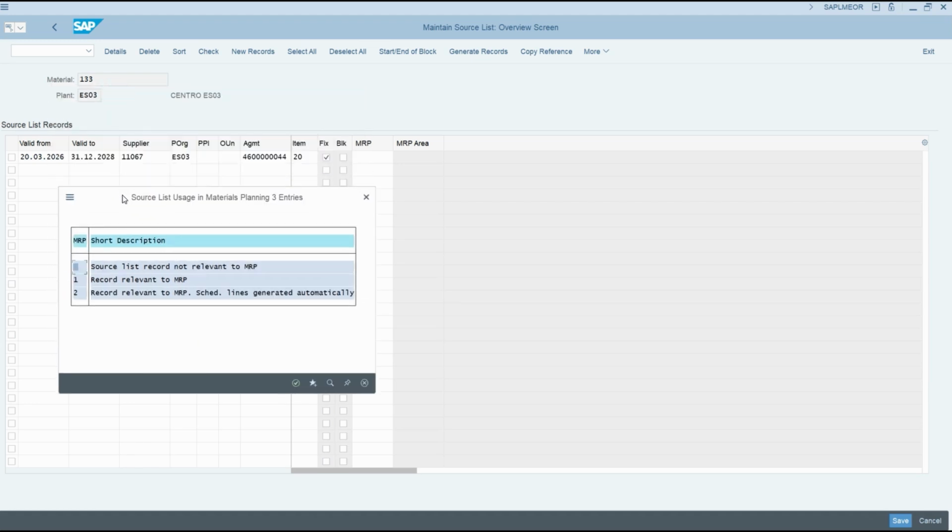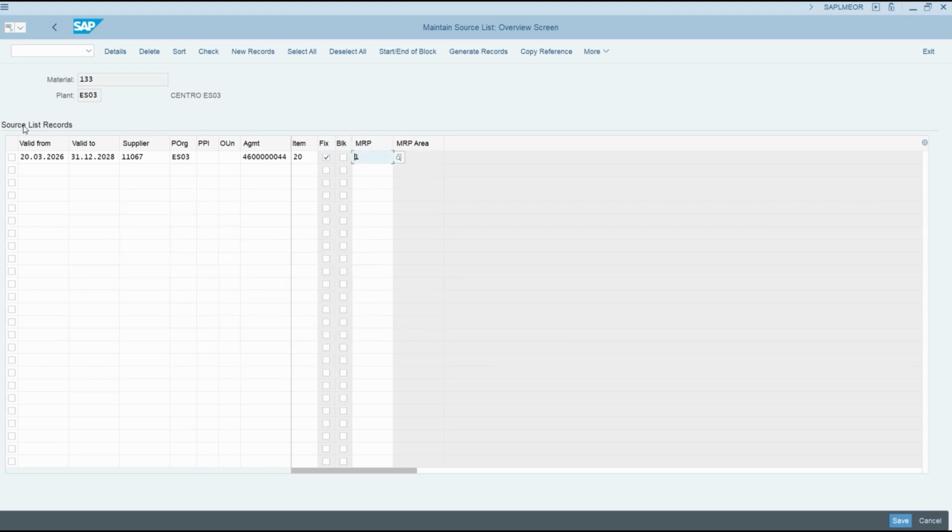But in order to choose two, we would have to have here in the agreement field a schedule agreement, so it can generate automatically the schedule lines. Not our case. So I'm going to choose one. And that's it. These are the records that I have filled in. I'm gonna shortly check it right now to see if there are any error messages popping up. No, there is no error message, but there is a warning message. But that's okay. I can still save my record, so I'm gonna press on save at this point.